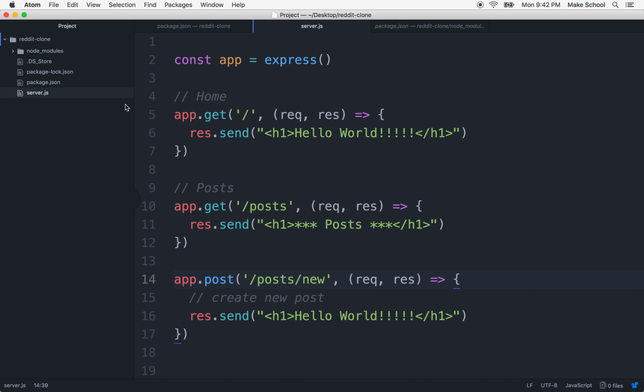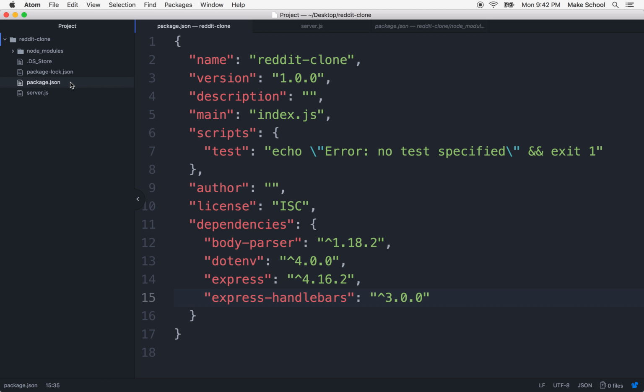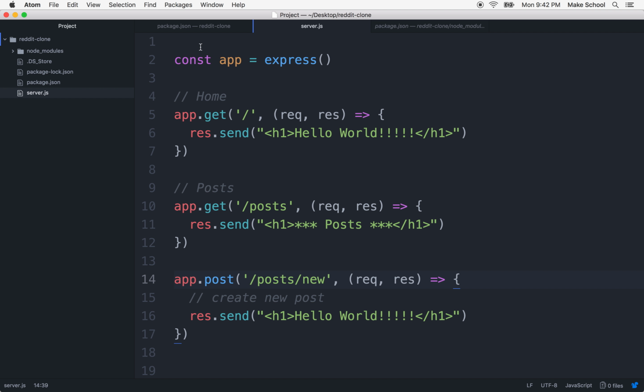So now if I take a look at package JSON, you can see that we've got these extra dependencies here: body-parser, .env, and express-handlebars, right? And we can use those now in our project by importing them. So we'll import them up here.